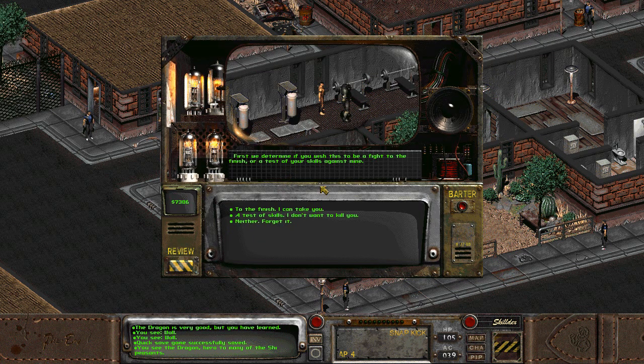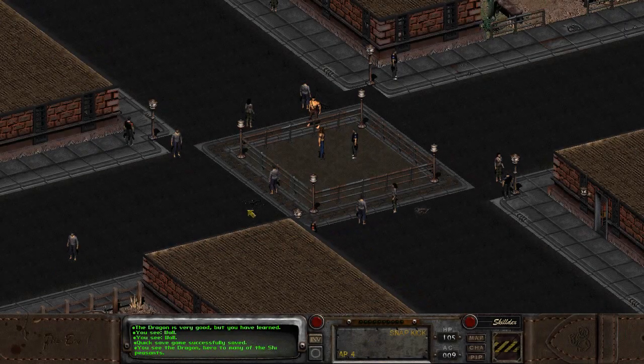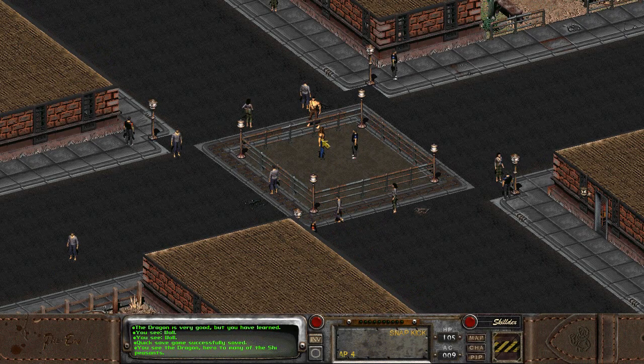First, we determine if you wish this to be a fight to the finish or a test of your skills against mine. A test of skills. A warrior. I shall pit you against my men to see how well you fare. Let us begin.